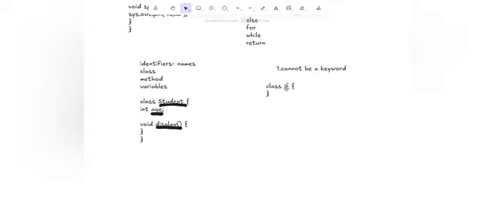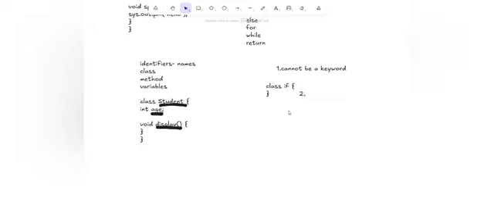So basically, what is that rule? According to the rules of identifiers, an identifier should not be a keyword. An identifier can be a class name, method name, or a variable name, but it cannot be a keyword. We cannot write if, class, else, or any other keywords or reserved words as identifiers. So an identifier cannot be a keyword. And what is the next rule?